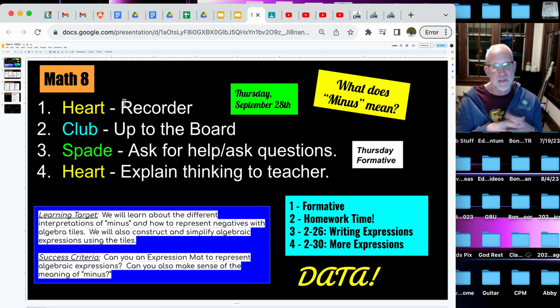So we're doing formative assessment today. You saw that. We have our homework time. You know what you have to do for your homework, and you know what's in your packet. And if you're not sure what your homework assignments are, you can always go to Google Classroom and check your assignments to see what things are missing, and then you can always use your ebook. Okay?